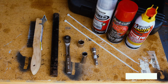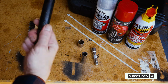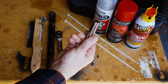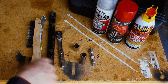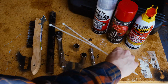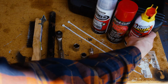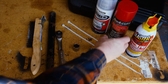So the tools we're going to be using today is a socket and possibly an extension. A 14 mil socket and a 17 mil socket just to pull the brake calipers off. A couple of twist ties to tie up the calipers, although anything will work, a little piece of string or whatever. Then I'm going to use some PB Blaster on the bolts just to make sure they come off easy.